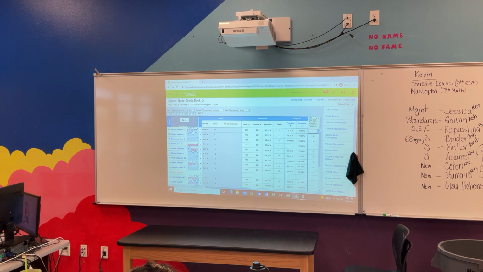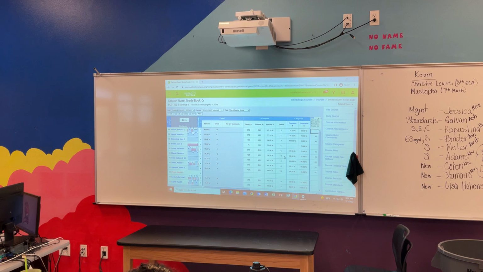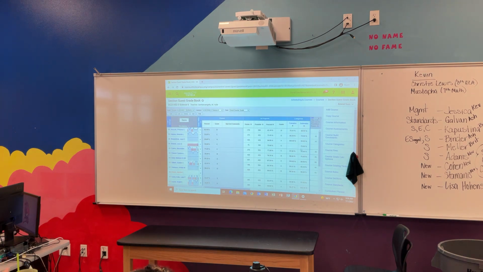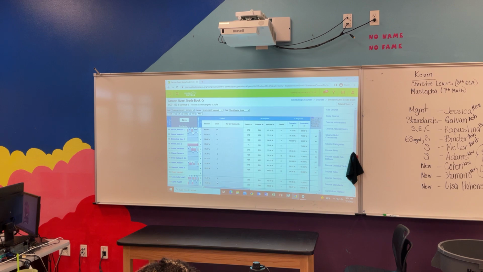We don't want to make changes to grades unless it's some sort of emergency situation where the teacher's out or whatever. When we have a sub or a long-term sub coming in, we're sometimes in charge of uploading grades, and that's when you would use this. Like I said, you can do everything that a teacher can do. You can add assignments, monitor grades, post grades, and edit grades on different assignments.